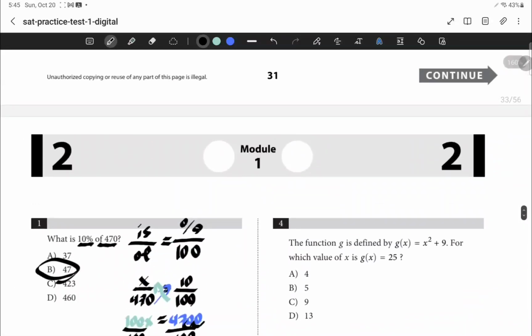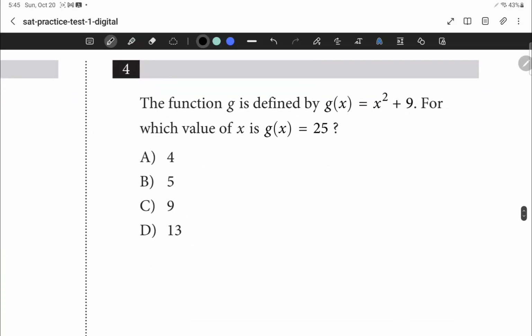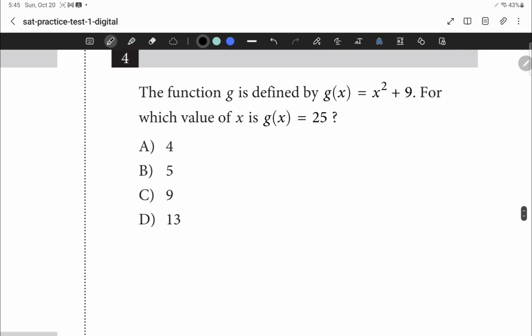Now let's go ahead to the next one. Whenever you're doing this type of problems or this type of test, the best thing that you can do is just try and answer the questions as fast as possible. The worst thing that you can do is get stuck on one of the questions and not move forward. If you get stuck, leave it alone. Go to another one, because the worst you can do is just try and solve that one question, and now you don't have enough time to look at all the questions on the test. So if I don't know the answer right away, I'm just going to move forward.